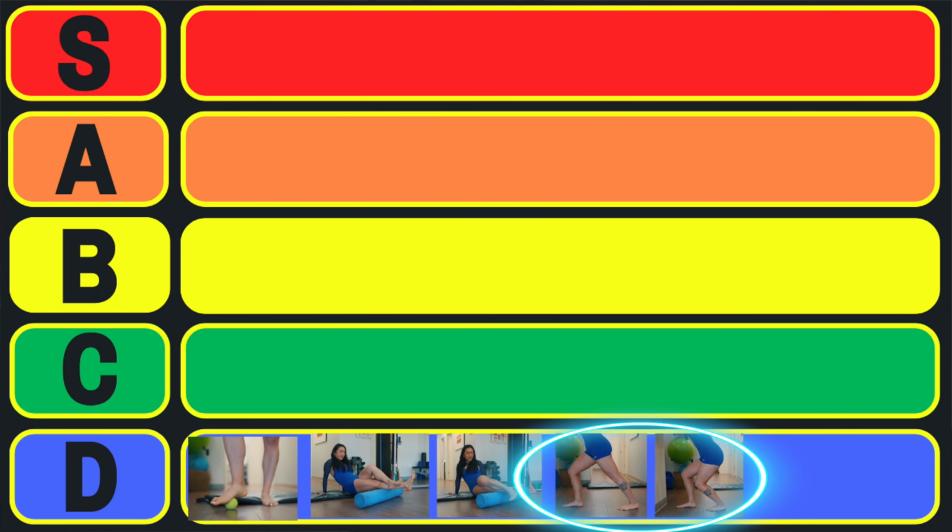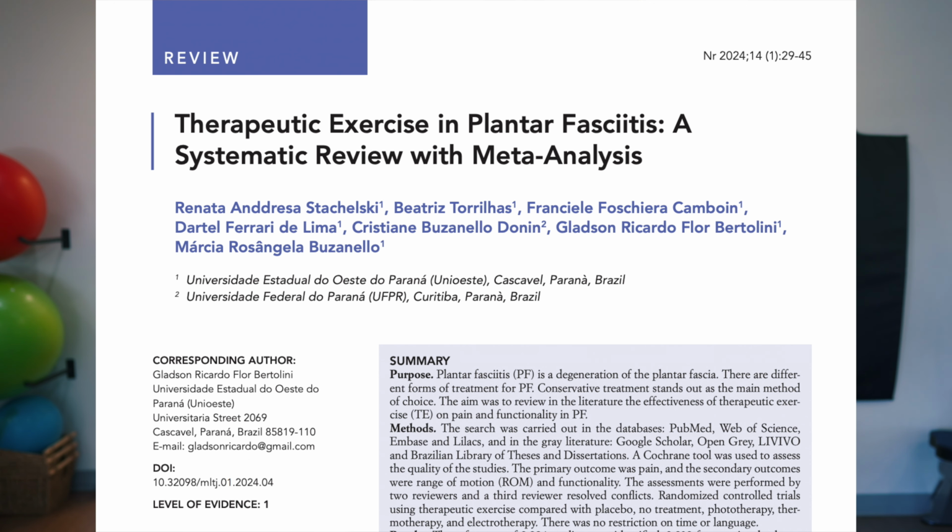I put both of these stretches, the gastroc stretch and the soleus stretch, into the D tier, because the literature does suggest that lengthening the calf complex is effective in helping to decrease heel pain. This is also a very easy exercise to implement early on in the rehab process without exacerbating your heel pain symptoms. The last exercises that go into the D tier are ankle mobility drills.